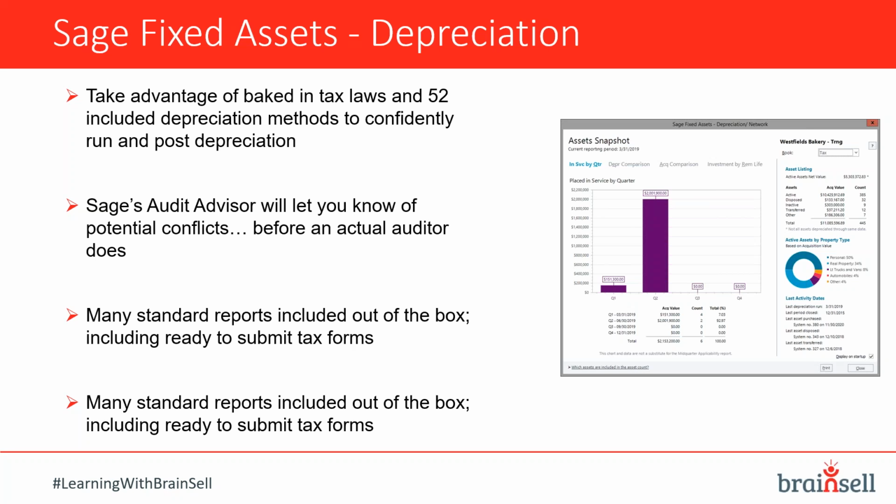You can create multiple companies within the solution, and you can easily see the same overview of each company as you open that company. On that graphic on the right, you're now able to see in the snapshot what's placed in service by quarter. And if you were able to click on the additional tabs there, you would be able to look at a depreciation comparison, looking at acquired value versus accumulated depreciation. And you can view this information by any of the books.